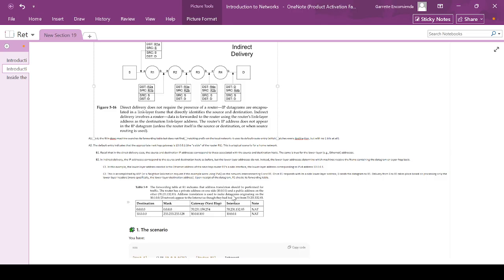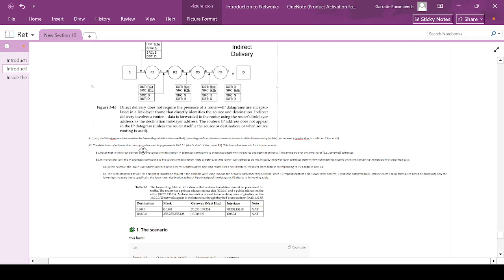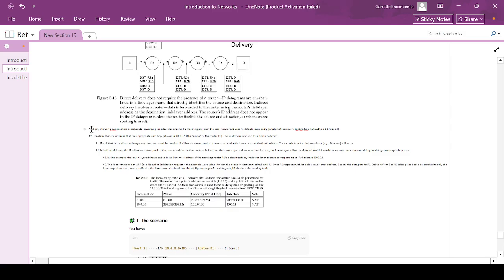So we only change the link layer. The source and destination IP remain S and D. We only change the destination and source of the link layer. So that's the essence of that figure.